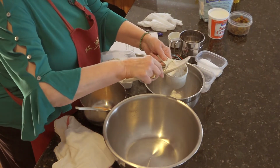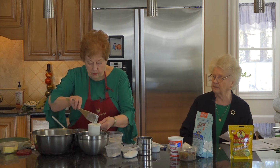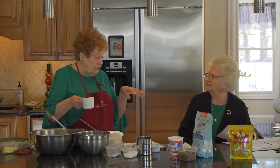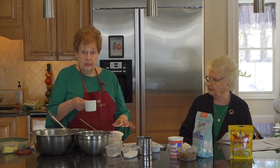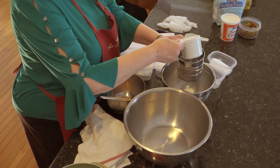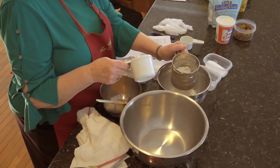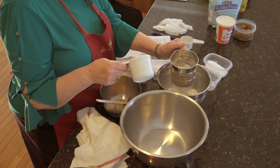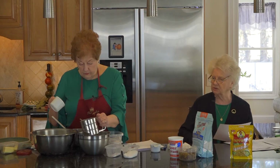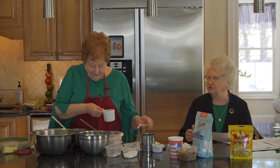And sifters are hard to come by today. They're not necessarily a part of everybody's kitchen utensil stock. I mean, you can make do with a, what did we use one time? Like a tea strainer, we used to call it. Right. But I got this at the Kitchen Collections up in North Conway. And they were hard to find. Right. And it's a good size, and you can squeeze it very easily. When my mother used to make her cakes and bread, and Joan will agree with it, we had a crank one. It had some kind of a red paint on the outside. It was metal. It was chipping. But that's what they used. This was supposed to make it a lot easier. I don't know whether it does or not.